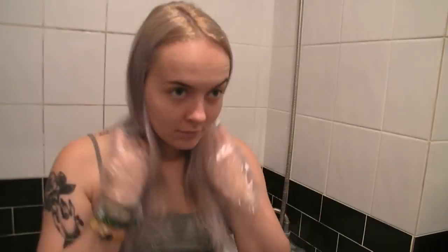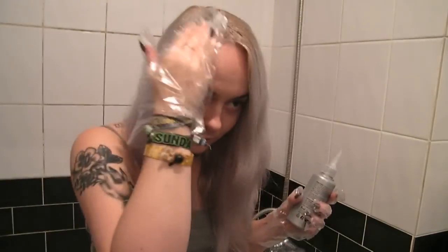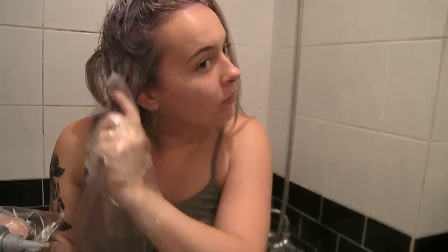I'm actually notoriously terrible at dyeing my hair at home. The last time I did it, I dyed my hair brown, and the time before that my roots actually ended up ginger as well, through my own fault. So I'm basically sectioning off my hair, working from the roots through the mid-lengths, and then finally putting the dye on the ends. I left it on for 25 minutes, probably about 30 minutes by the time I actually got in the shower, and then I rinsed it all off.